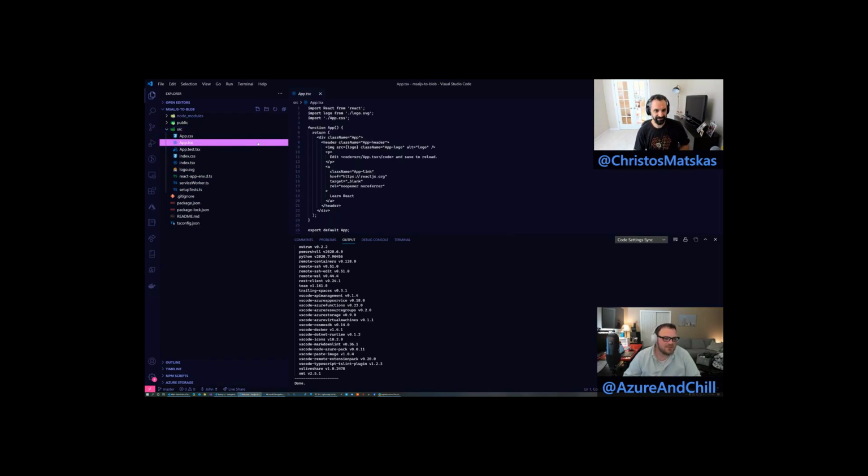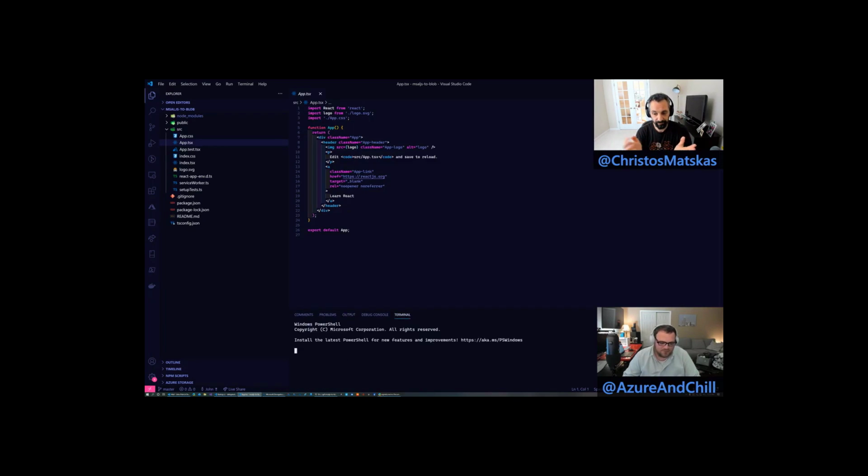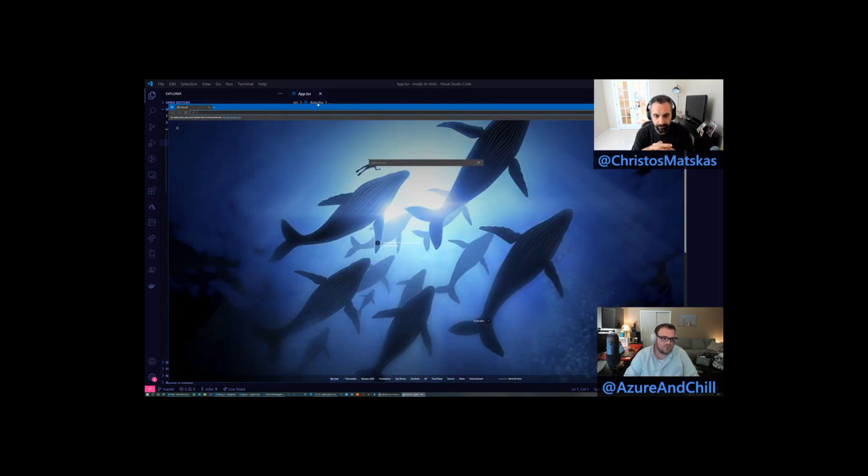Okay. All right. So let's go look at our app.ts. In theory, if we run this, it should just work right now, right? So let's do an npm start here and see what we get. We should just get the little spinning React logo or whatever. All right. Starting up. Should be relatively fast too because it's not crossing the Windows barrier, which is always a good thing. And I'll use this profile for today. All right, so let's go to localhost 3000. See what we get. All right, cool. There's our app.